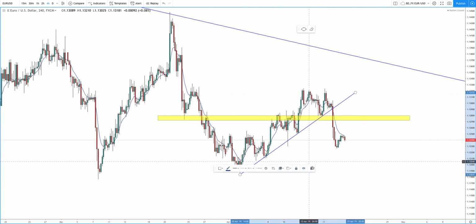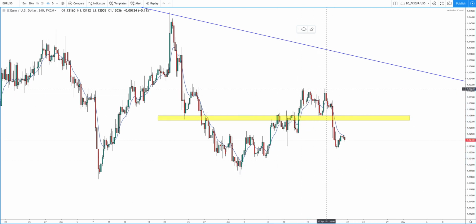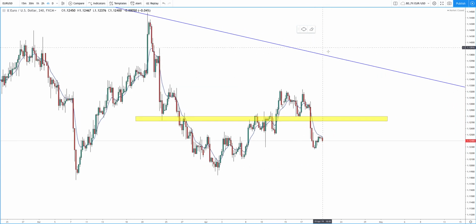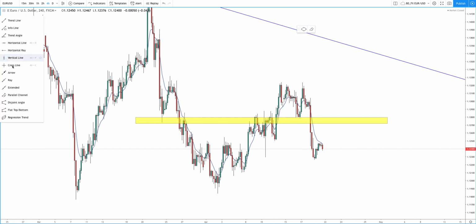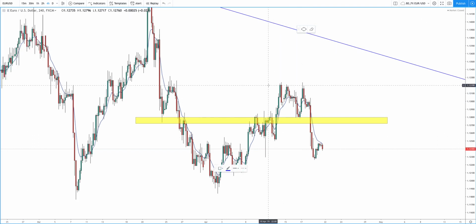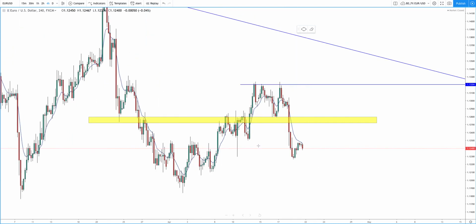From here, we had that push higher, and we looked like we were going to break up and go higher, retest that 61.8% retracement that I mentioned and come up towards the trend line. But then we ran into resistance one more time. We found resistance the first time, the second time, and a third time, and again it was rejected. So the first obvious sign on the 4 hour was the third rejection, which became the final rejection. We had this 4 hour bearish engulfing, and for me that was enough to look at taking the short trade.